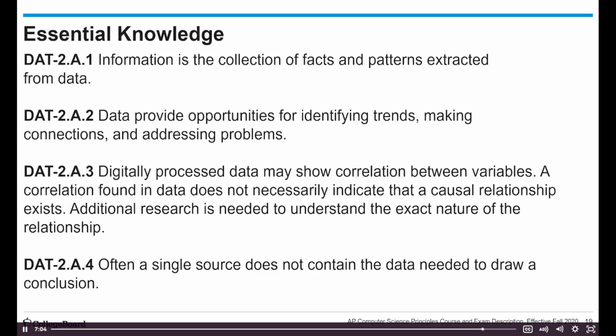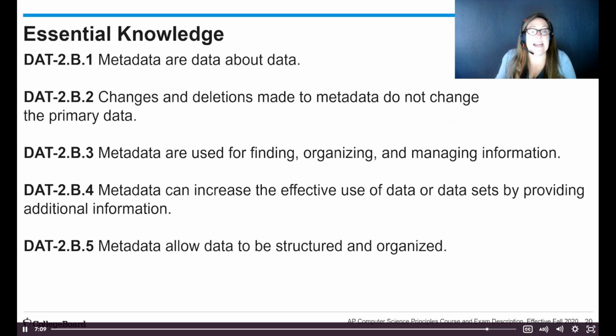Often a single source does not contain all the data we need to draw a conclusion. The metadata are data about data, and changes or deletions to this should not change our primary data, but the metadata can provide useful information for finding, organizing, and managing information. Metadata can increase the effectiveness of using data by providing additional information and helping us to structure and organize our data.